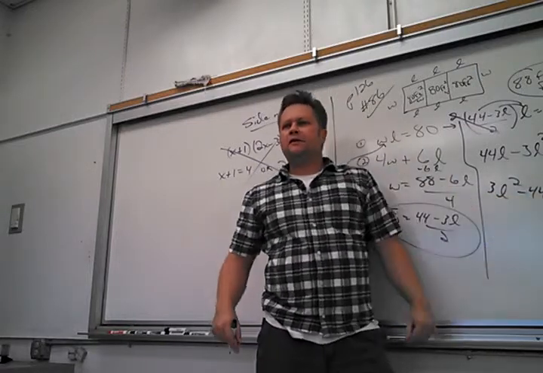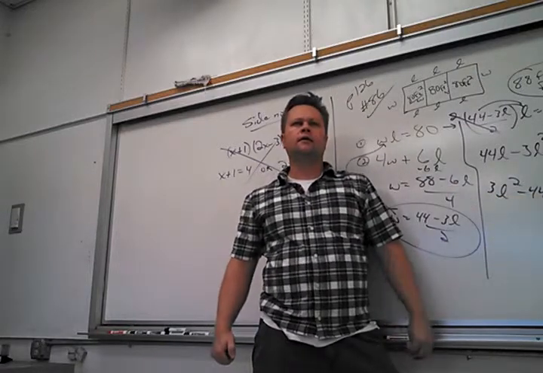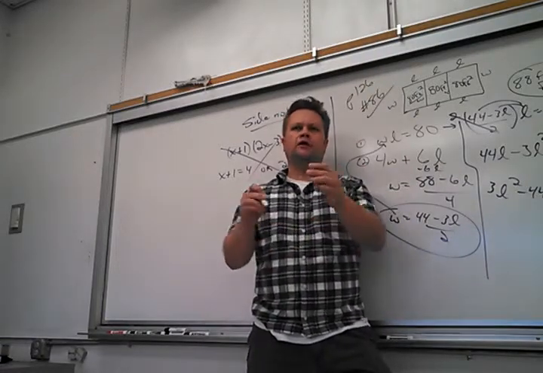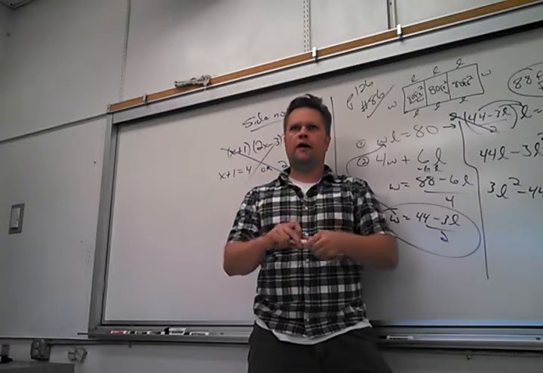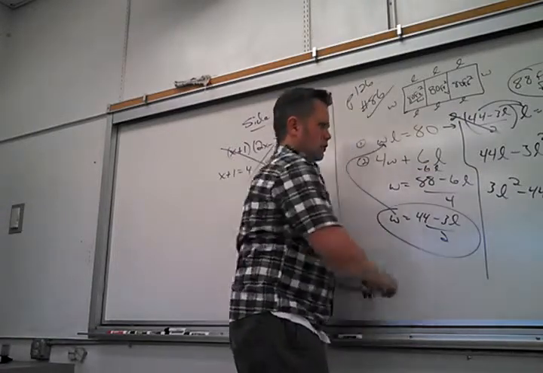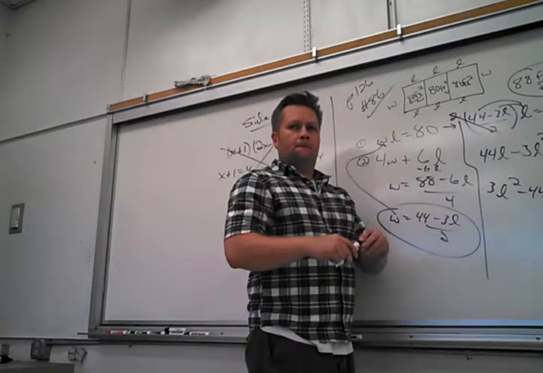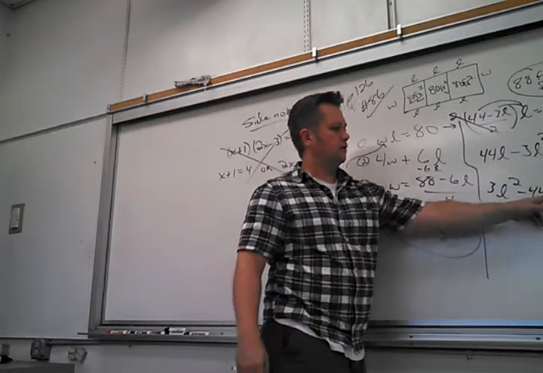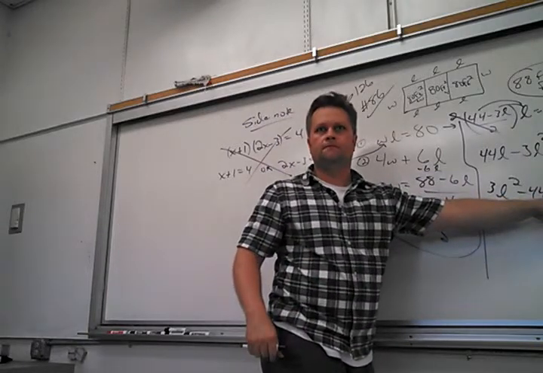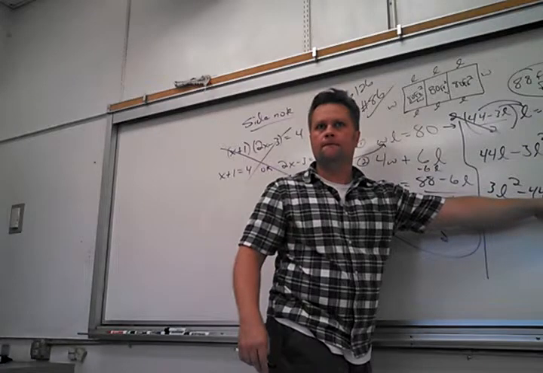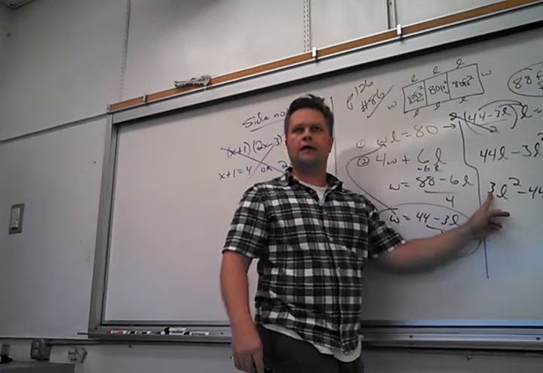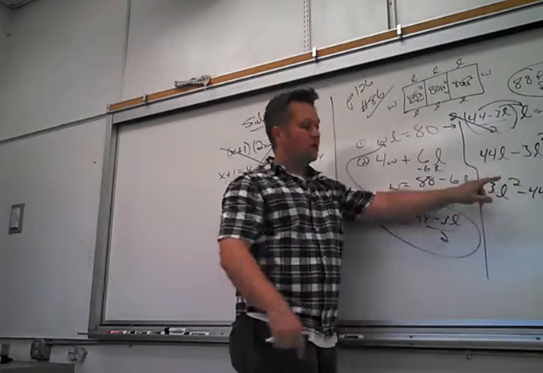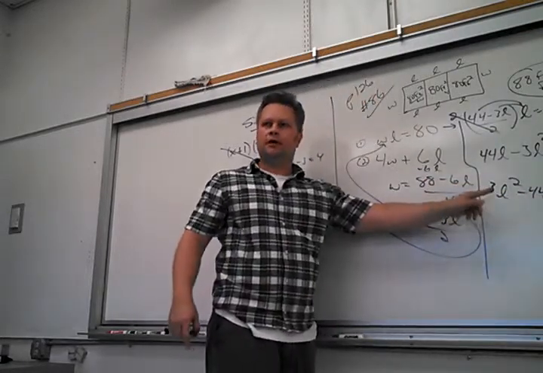How do you try to factor this thing? What's your first step here to try to factor this? See what adds up to negative 44 and multiplies to be what? 160. Can you divide everything by something? No. 3 won't go into 44 or 160. So you can't divide by that. That sucks. When this number's a 1, it's easy. You just find the numbers that multiply to this and add to be this. When that number's not 1, do you guys know what to do?